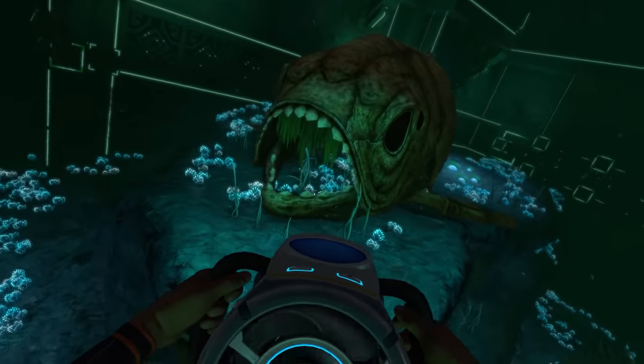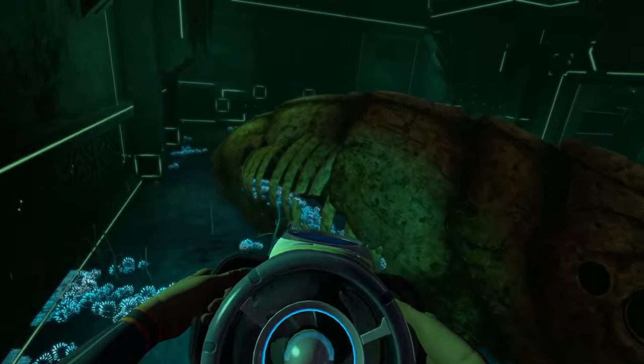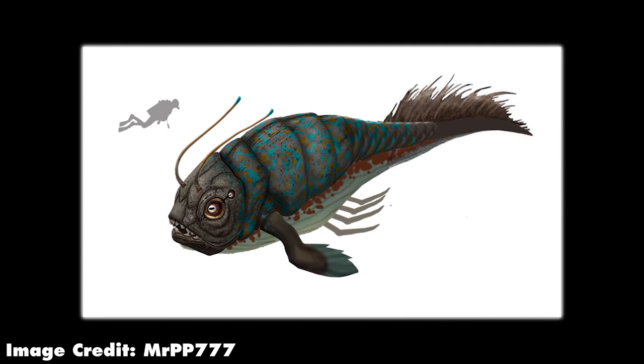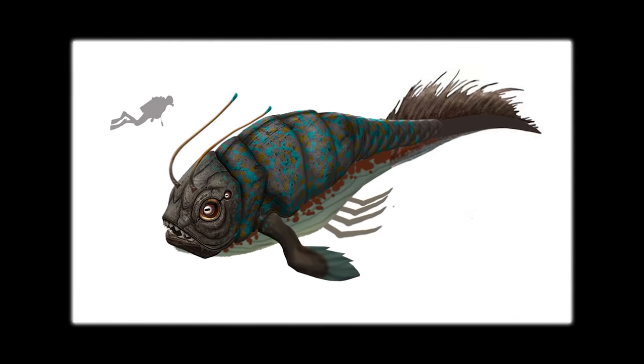Next, let's look at the concepts for research specimen Theta, which can be found in the destroyed disease research facility. I honestly like this first concept better than the ancient skeleton concepts. It almost seems more realistic and more like a fish that I could actually see swimming around in real life.